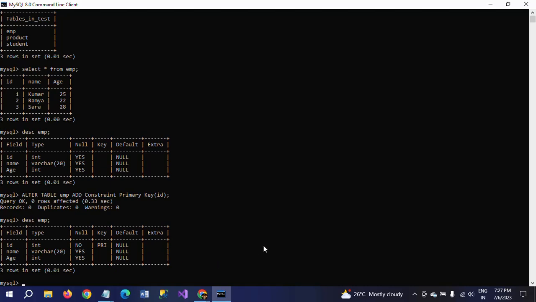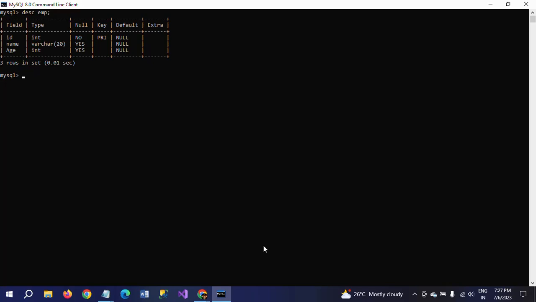And again I am showing the description. I am adding one more constraint, that is the not null constraint, on the name column. Alter table EMP modify. Here instead of using add, we use modify. Modify, and your column name is name.